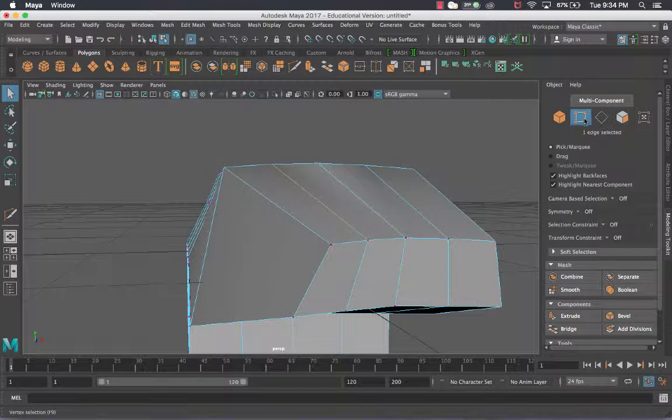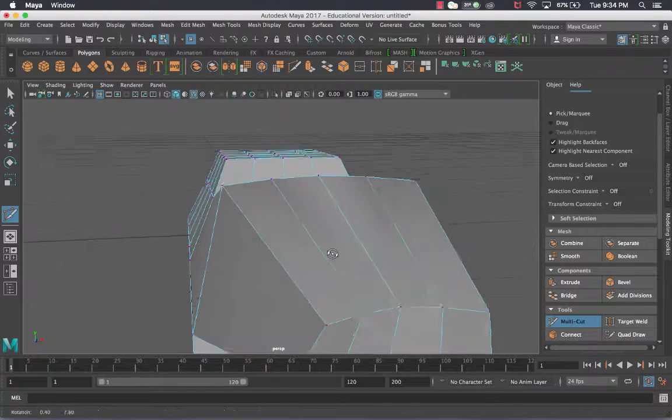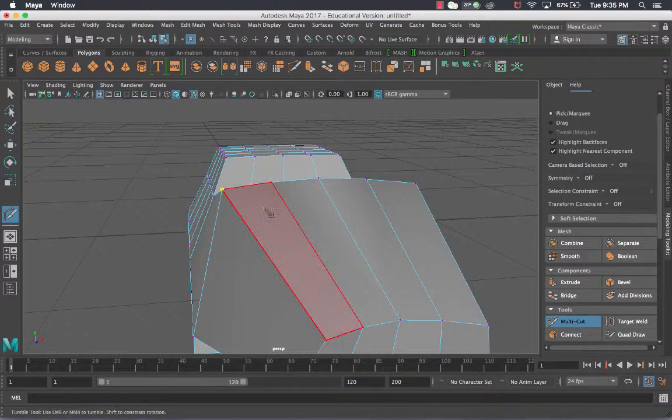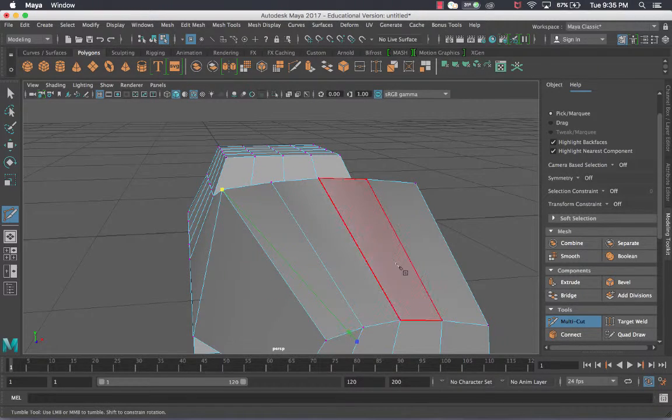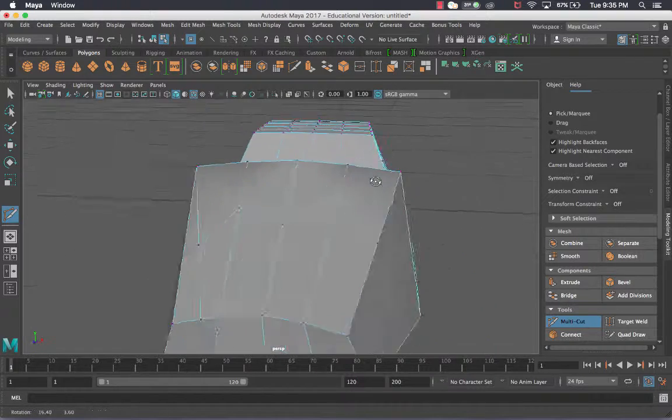So I want to go into my vertex mode and click the multi-cut tool. And now if I click on any of these vertices, and then I click on another one, I can drag on a certain edge, and you'll notice this green line. I'm holding down the mouse right now. This green edge kind of pops up. If I let go and click enter, it's going to go in and create a new edge. So we've created some new faces. I can click anywhere, and I can create these edges that'll wrap around my model by using the multi-cut tool.